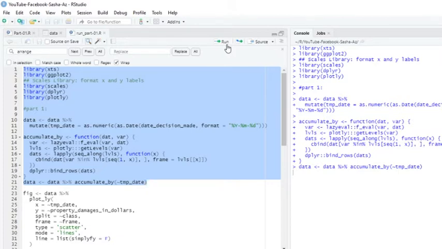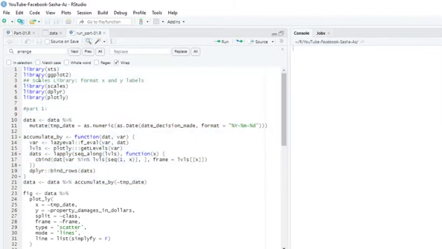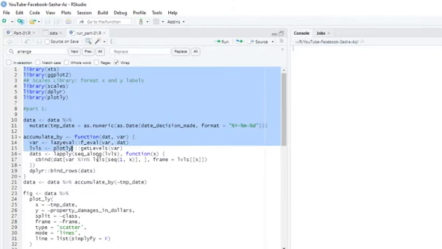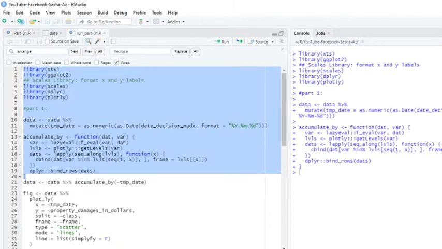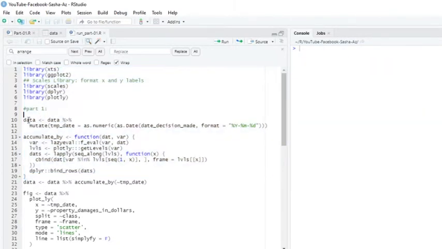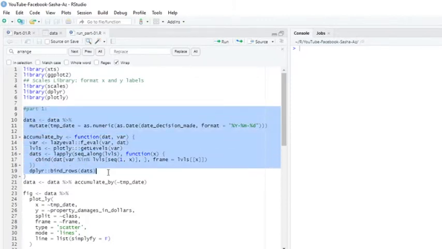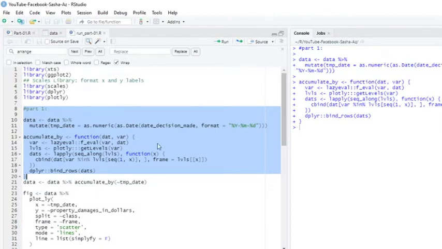Okay. It appears that the problem is right here. Okay. Let's just run this section here. So that works.